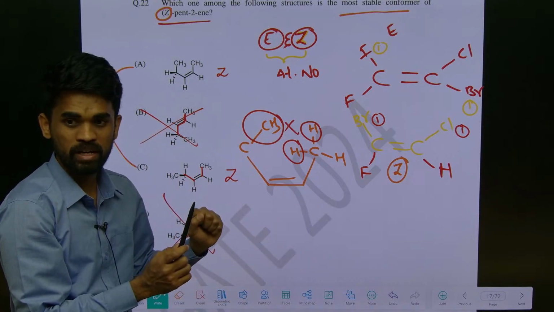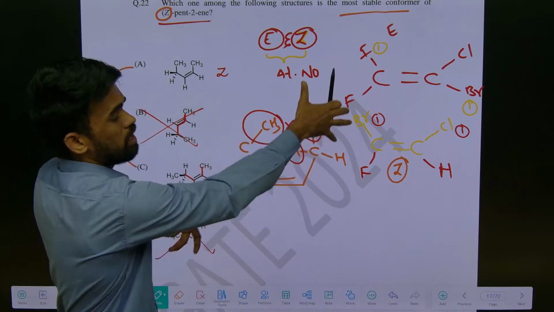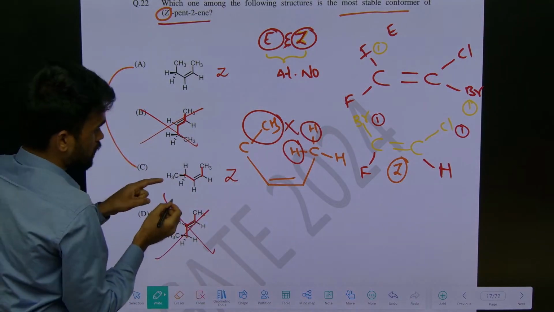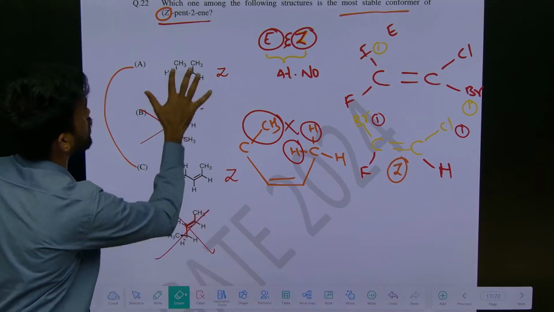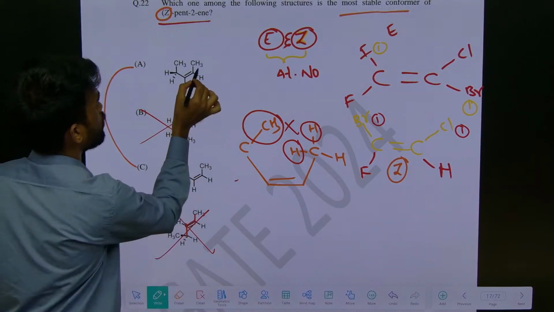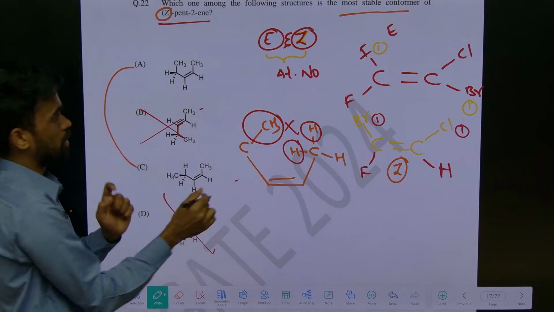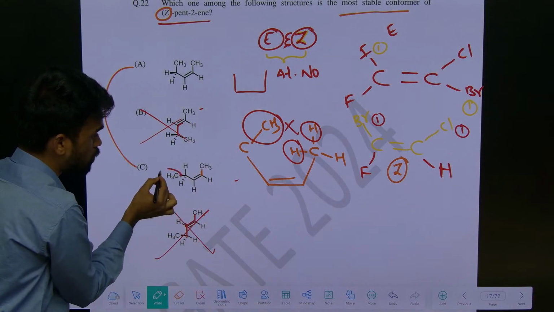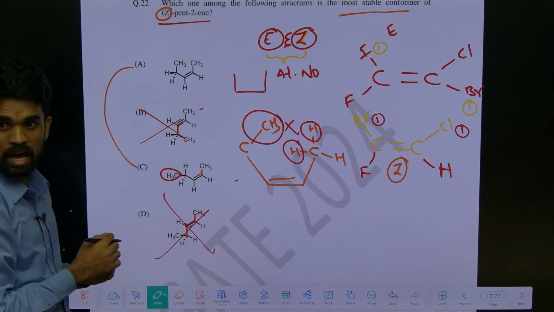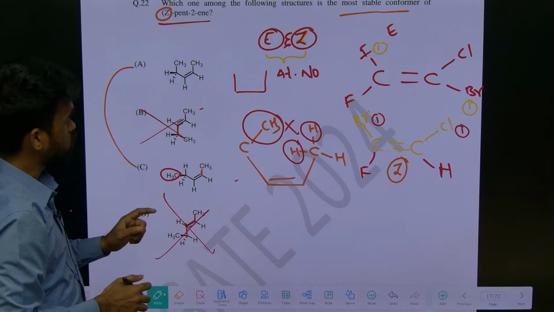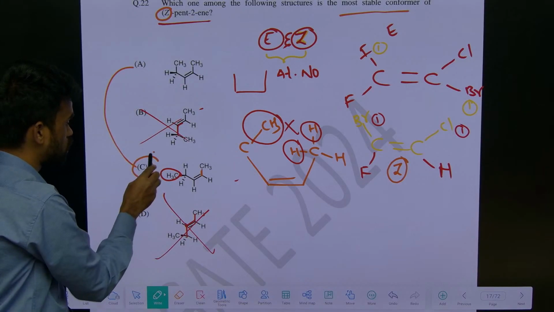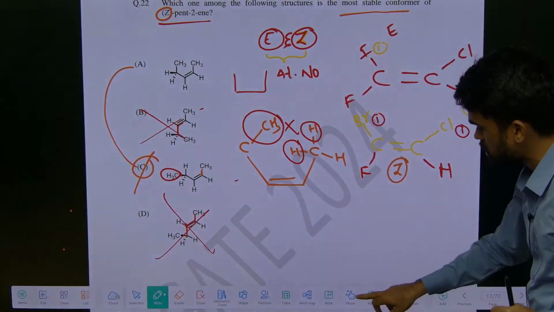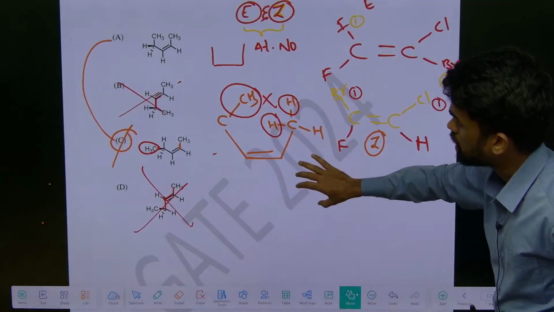So what is the best way? We need to place them in different planes. That is the best we can do. See here in this option, what makes the difference between here and there? Here the methyl groups are lying in the same plane, within the plane. But here, this one is within the plane and this methyl group is above the plane. Will they have this kind of interaction here? No. So which is more stable? C, that's it. This is your answer. Easy, right? Some basic understanding and basic analysis is more than enough to solve this kind of question.